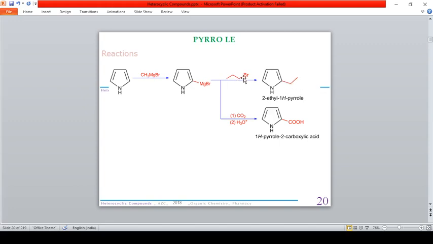There is some mistake here. Since this is a propyl group, we should have a propyl substituted pyrrole. So please correct it in your notebook when you are writing this. Either write it as ethyl bromide and keep it as it is, or if you are writing propyl bromide, then in the substitution you will be writing propyl.